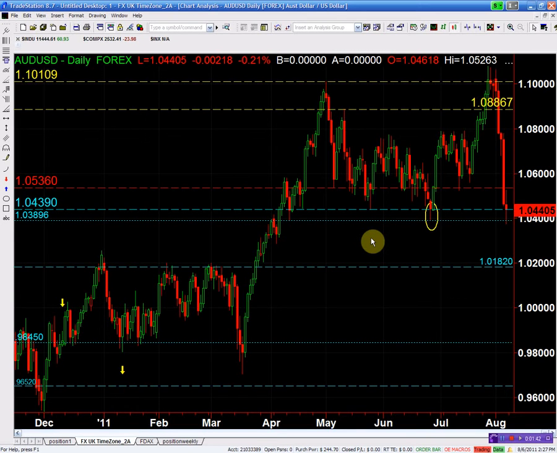So if we snap back from a structure point, a significant point, only to come back 30-40 pips, and we have seen the sell-off in the US dollar that came in during the day, that by no means is an indication of strength in the Aussie. All this means is just a pause. That snapback is just a pause, and we should be looking for continuation to the downside.